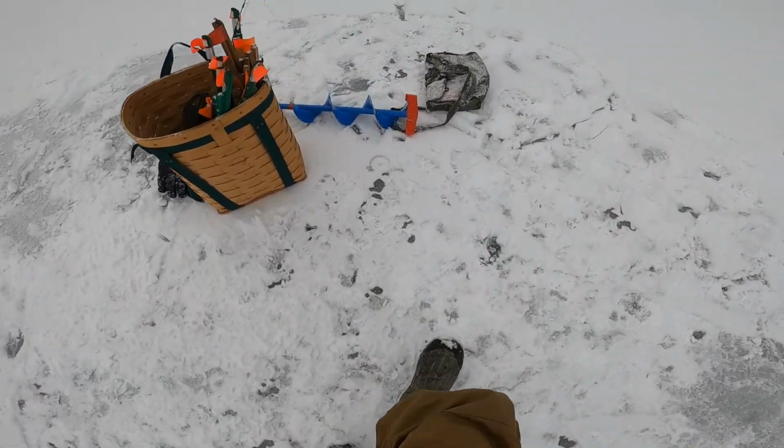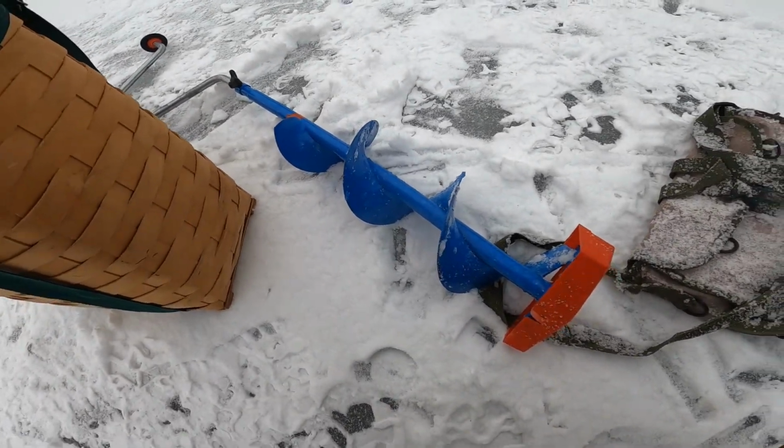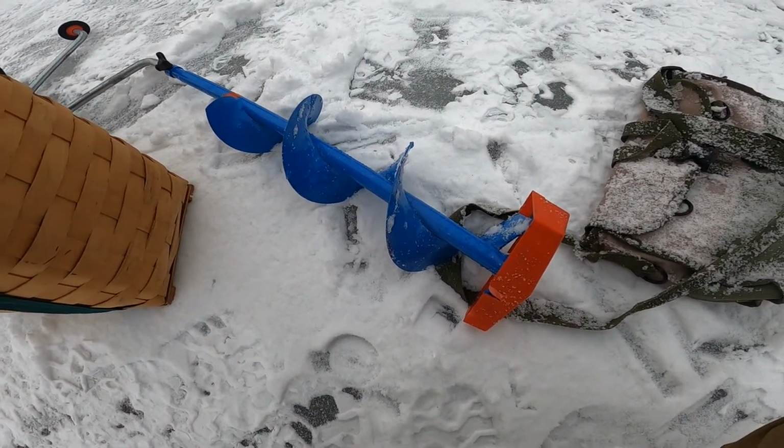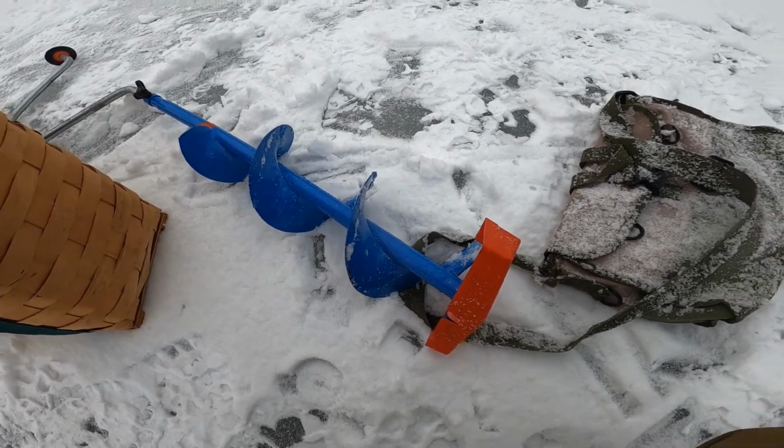Alright guys, let me give you a quick overview of the tools of the ice fishing trade. One thing you're going to need is a way to break through the ice. So what I got here is a cheap handheld ice auger. It drills about a 6-inch round hole. That's typically big enough to get most fish through.